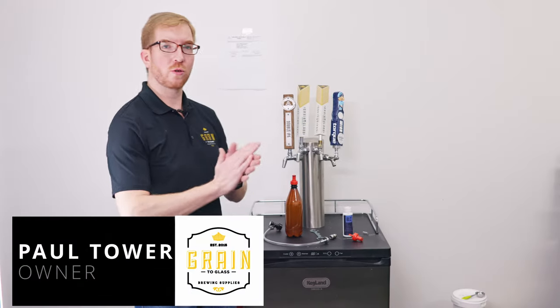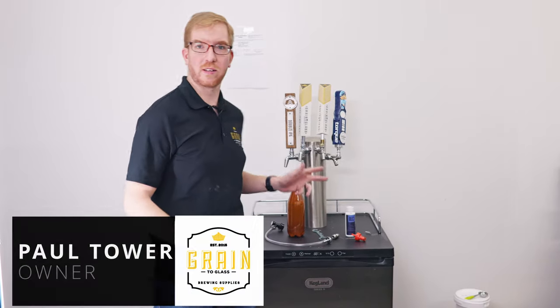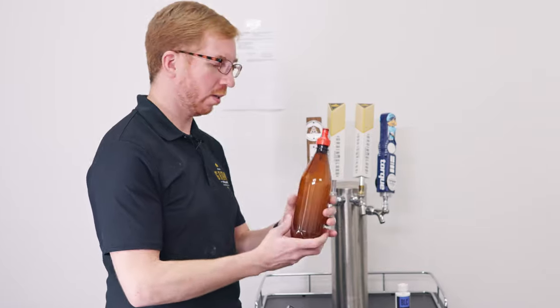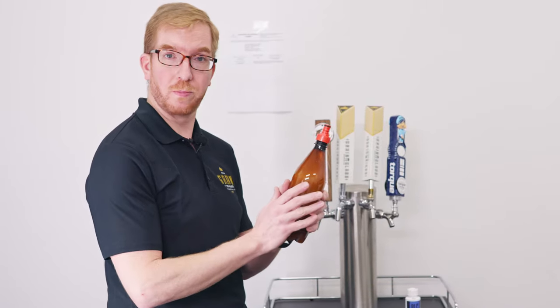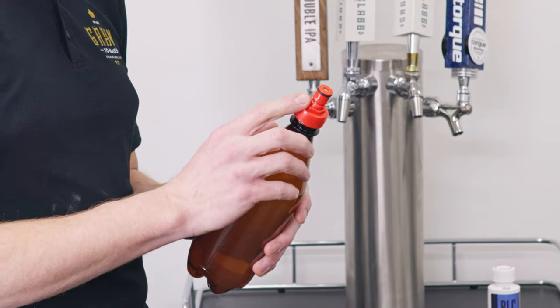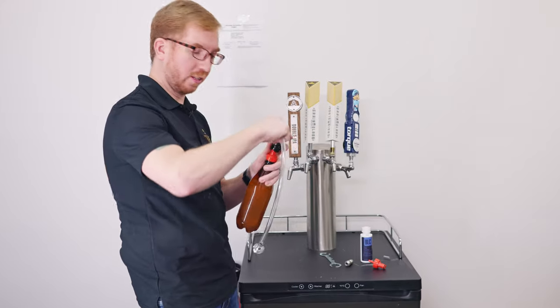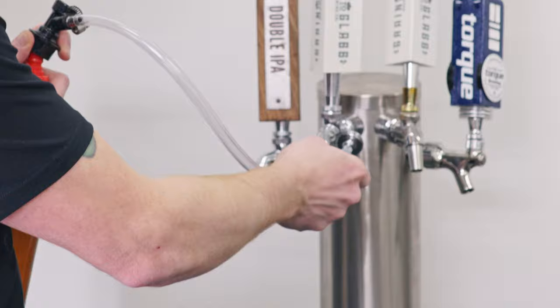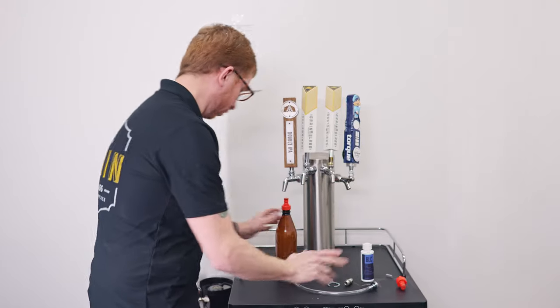Hey brewers, it's Paul here and today I'm going to show you three different ways to clean your keg lines. The cheapest and kind of easiest way is a PET bottle with some PBW powdered brewery wash solution in it that I've put a carbonation cap to, ball lock disconnect, right to your shank. So that's the first way I'll show you.